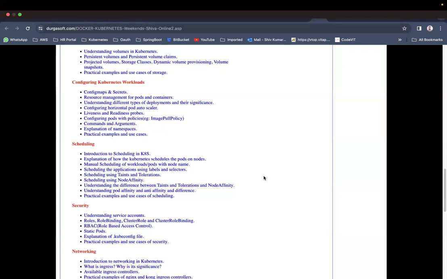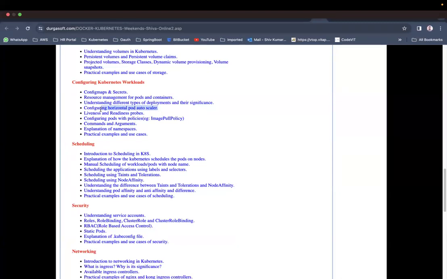Suppose your application wants to connect to a MySQL database, right? So how to configure those secrets? Your application needs to know the username, password and the MySQL endpoint in order to connect to your MySQL database. You need to configure those configurations in your application. How you are going to configure those kinds of environment variables for your application that you want to run in your Kubernetes cluster, all such things we are going to see with this configuring Kubernetes workloads. We are going to configure liveness probes and readiness probes for health checks. So that's the thing.